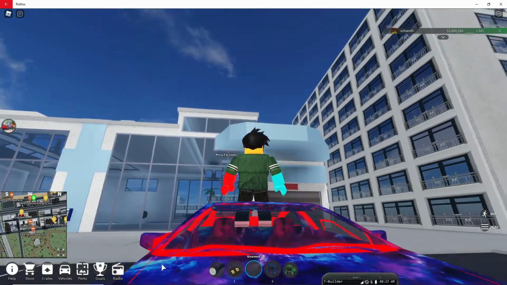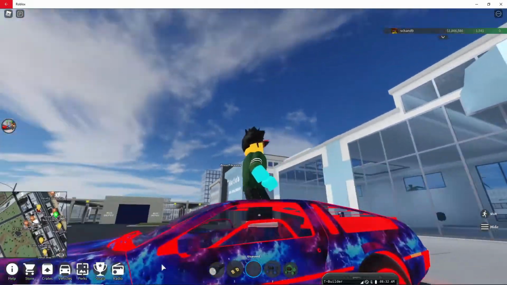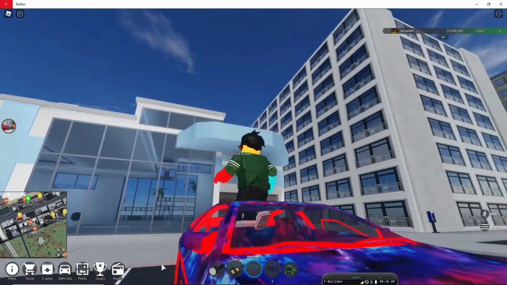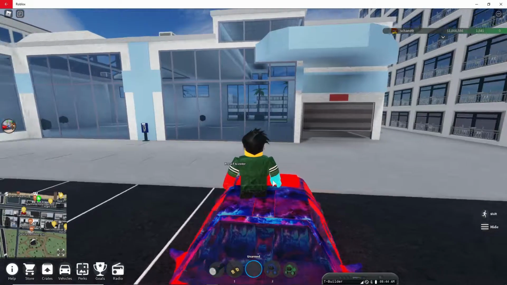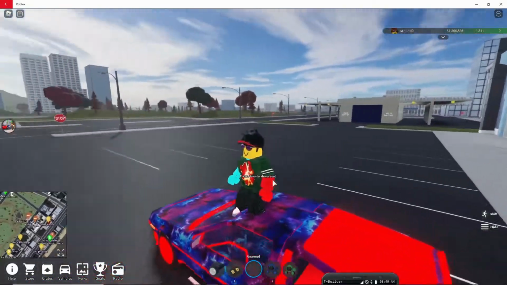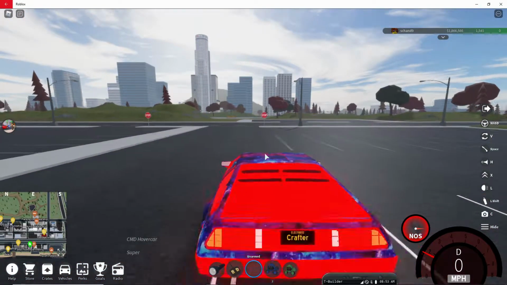Can anyone explain this? My legs are going through my car. What? My car's top is quicksand. Anyway, let's go on with the video.